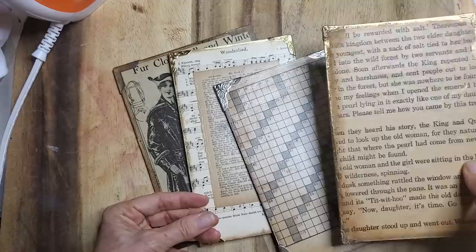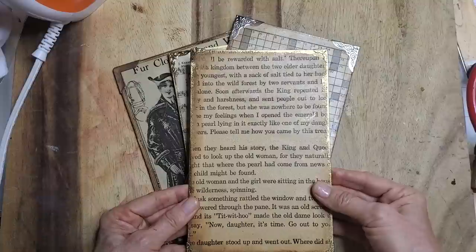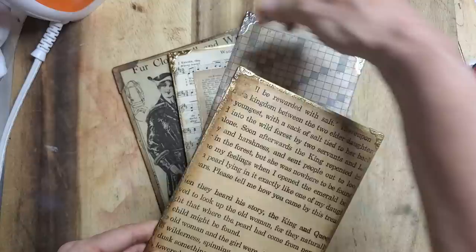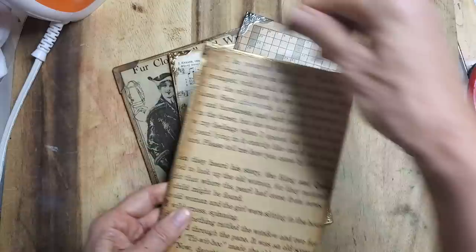Then you remove it and you can slip it under another page and write on the page. And this can be stored inside your journal. It can be used as a giant bookmark, or you could store it externally outside your journal. Say you use this sari silk wrap or some kind of ribbon to wrap your journal closed. Well, you can just put this on the back of your journal and wrap the whole caboodle together, and that would be really cool. So let me show you the prototypes.